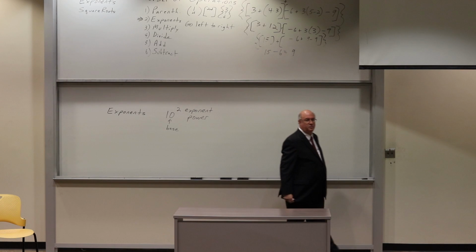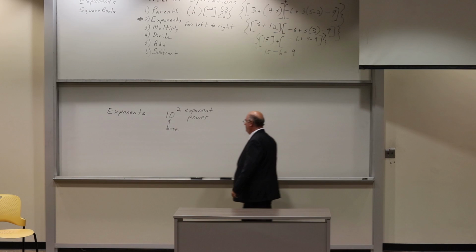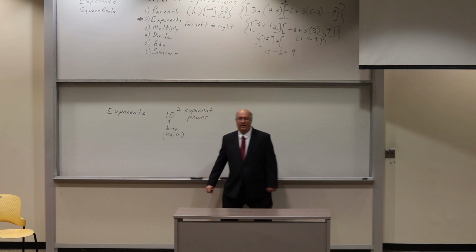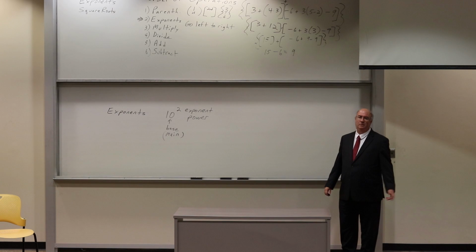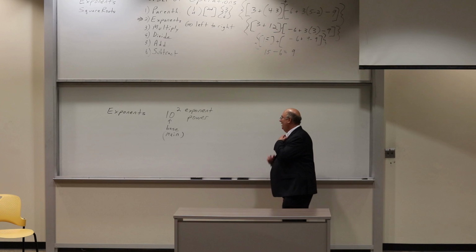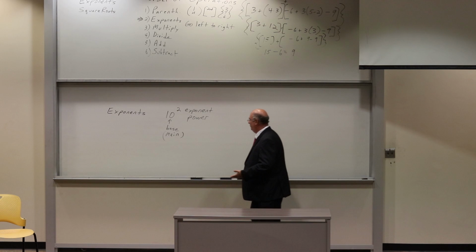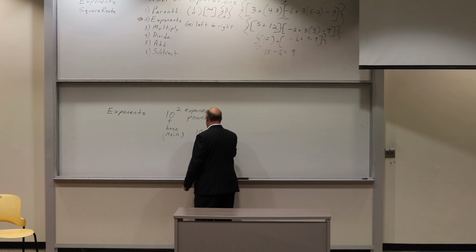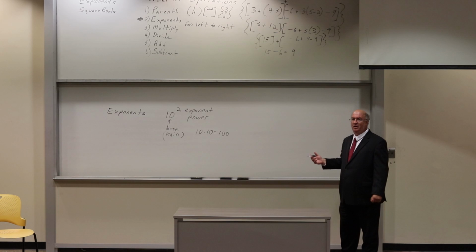Okay. Exponents are made up of 2 parts. One part, the main part, is called the base. And the superscript up on the right is called the exponent, or power. Either one, same thing. Base, main, same thing. Okay, so the exponent or power tells us how many times to write down the main number. So in this case, it's a 2. Okay, so we write 10 down twice. And then we multiply. So we get 10 times 10, we get 100.